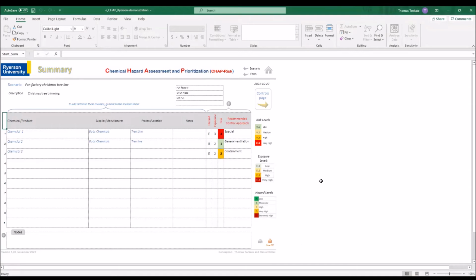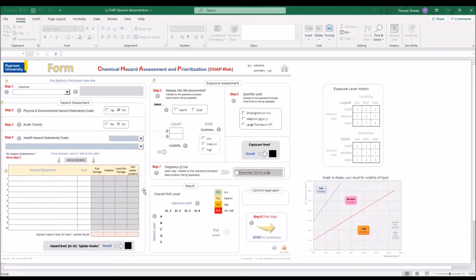Thank you. If I can just ask a question, maybe before going to the chat box. I just want to say firstly that one of the great features is that when you look at the hazard assessment, you can actually look at the route of exposure. For example, a lot of chemicals can go through the skin, and you can see that through the assessment here as well. And you don't see that in COSH Essentials.